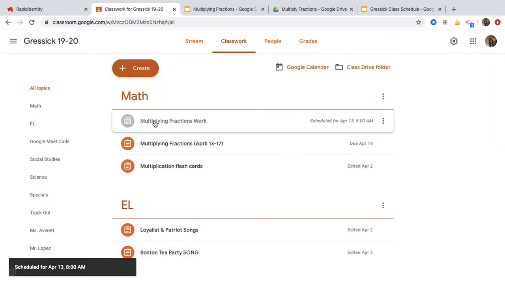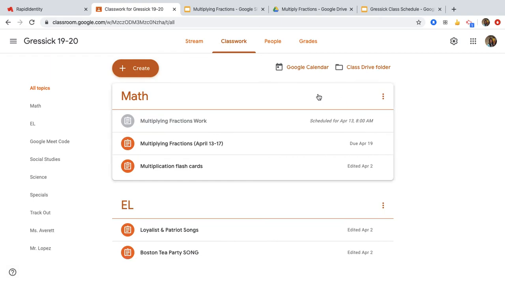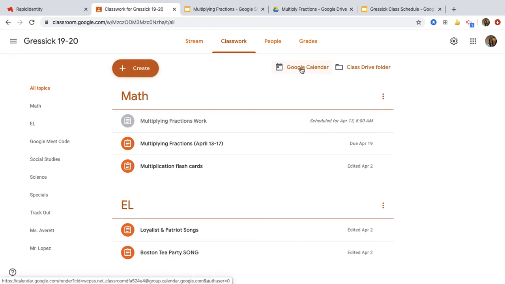And now it shows up gray because this is not active for the kids right now. So anything that is gray means that it will show up, and it will tell you the date and time over here where it's going to be. You can attach things from your Google Calendar so that if you have assignments, they will show up on your calendar if that's the way that you're keeping track of things.